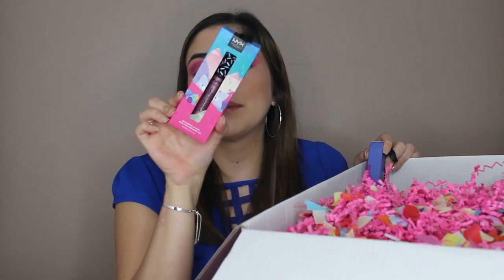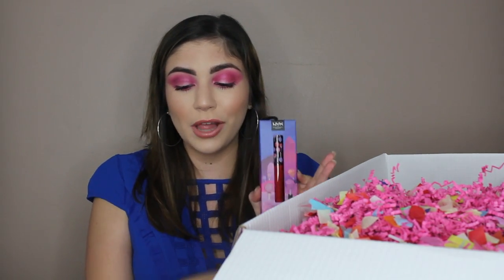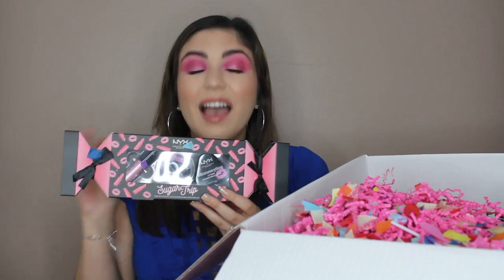I have another Dual Chromatic Lip Gloss in the shade Spark of Magic — this looks a little bit more lilac-y. Then I have a Land of Lollies Glossy Lip Tint, which retails for $7.00, a limited edition glossy lip tint available in three tantalizing shades. This is the shade Lolli Lolli Pure Red, which looks amazing.